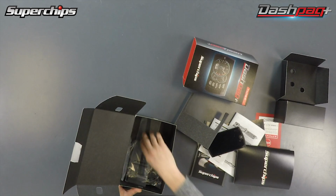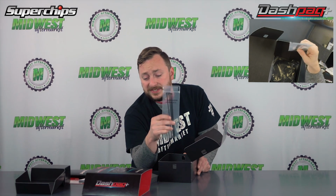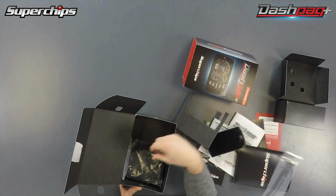Now, we're taking a look inside of here. We got some zip ties. I'm assuming that these are gonna be for, if somebody tries to steal your Dashpaq Plus, you can use these, tackle them down, make a citizen's arrest, and go ahead and use these as a makeshift pair of handcuffs.